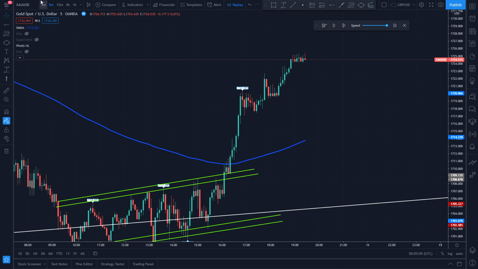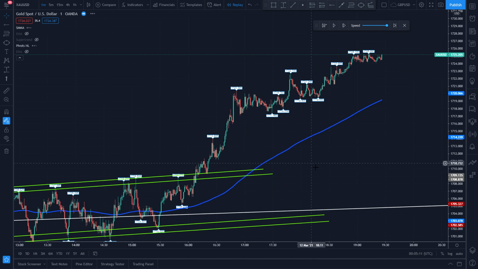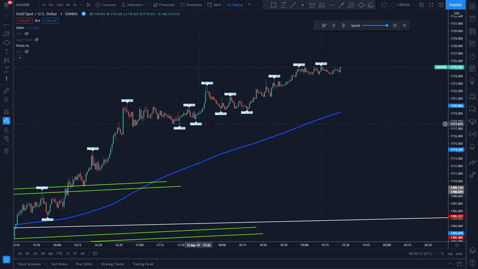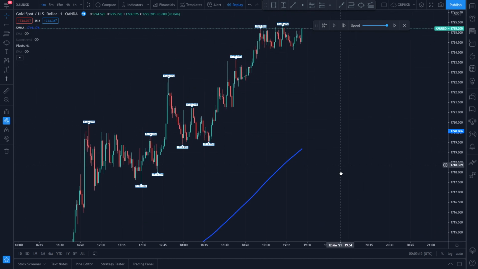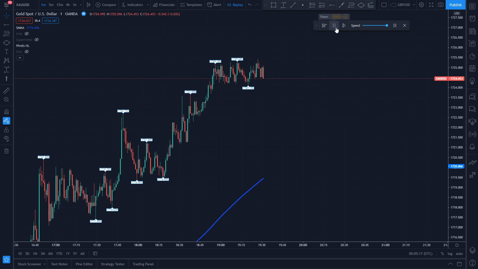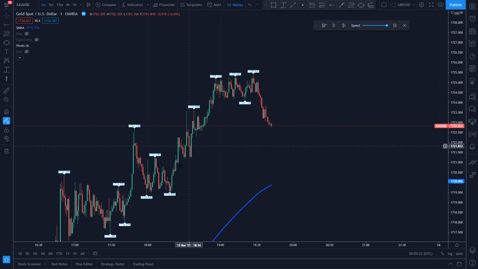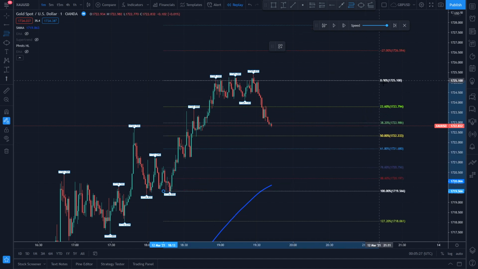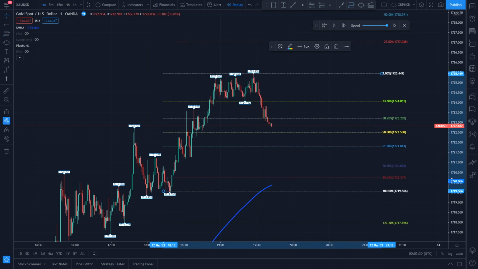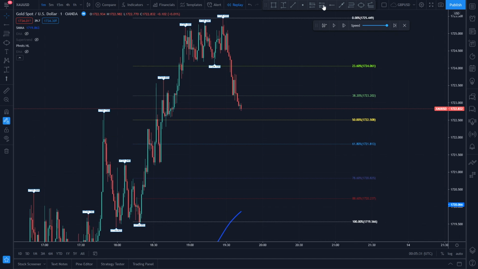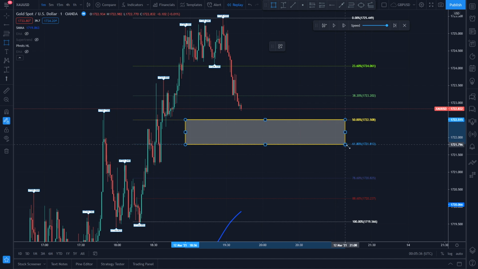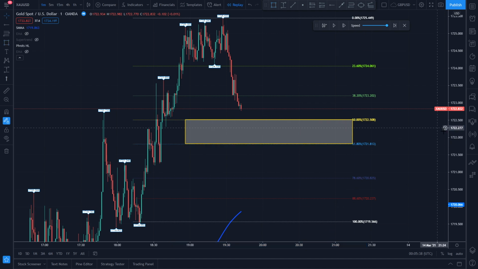So what you can do is wait for a retracement. I go down to my 1 minute and I'm just watching the market go up, up, up, waiting for my opportunity to get into this buy. I have my swing low and I want to draw out to my swing high. I like when the market is moving like this, I like my retracements here.